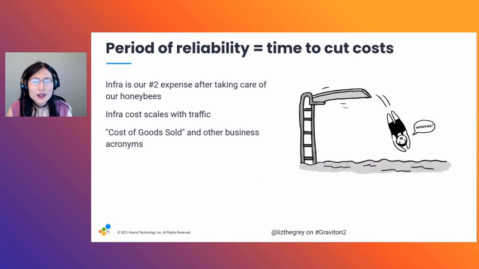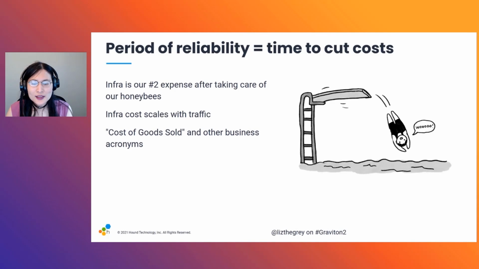So we need to think about both our amount of reliability and our amount of cost. Because if we are in a place of having really good reliability, we can take a few risks and experiment more. And that was our situation in January of 2020. We're in a time of peak reliability. We are overachieving our 99.99% reliability target, so we knew we had a little bit of room for leeway in terms of experimentation.